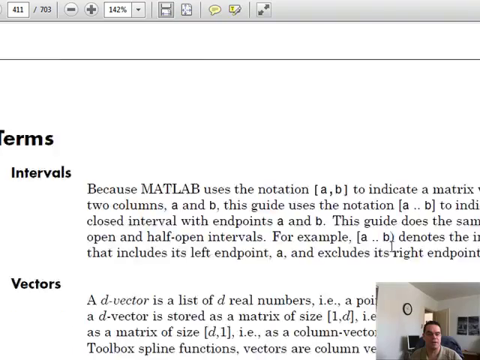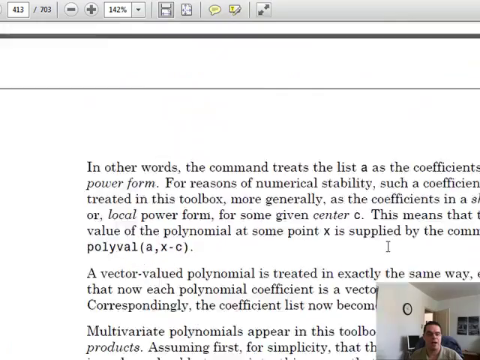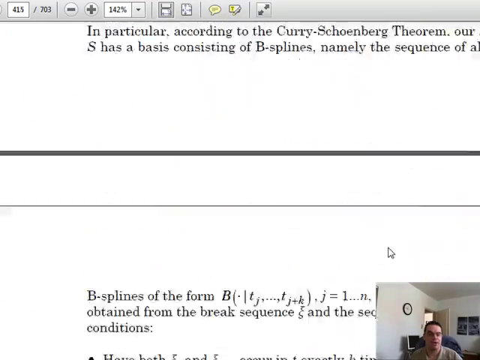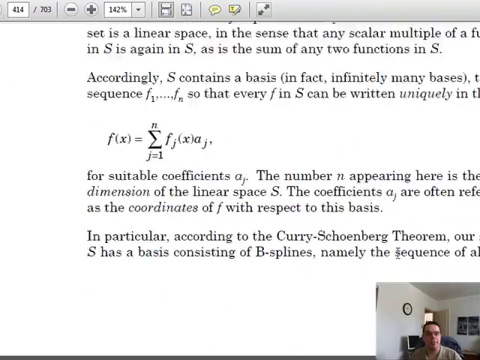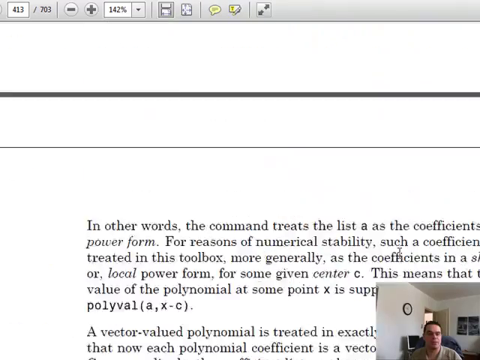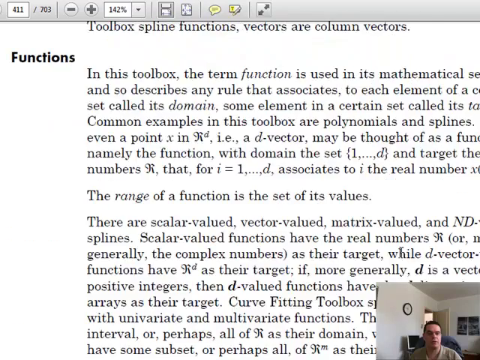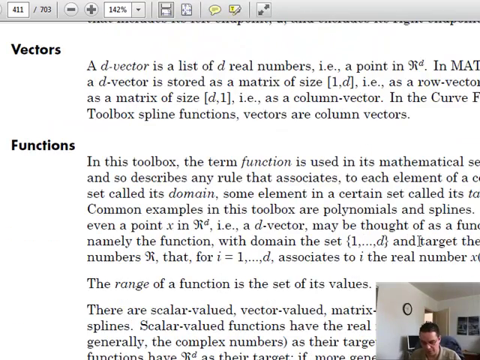Okay, so that's pretty well it with the curve fitting. Here you get a glossary, and then it gets into the list of functions available in this toolbox. So I'm going to go over it, see what comes up, what doesn't come up, and let you know. And again, it's only available for my members. Hopefully, it'll also help you out.